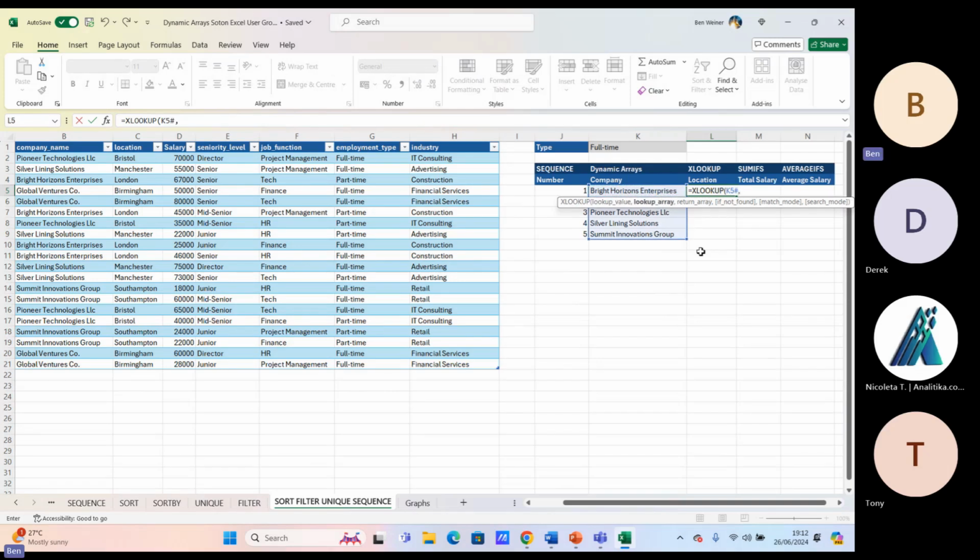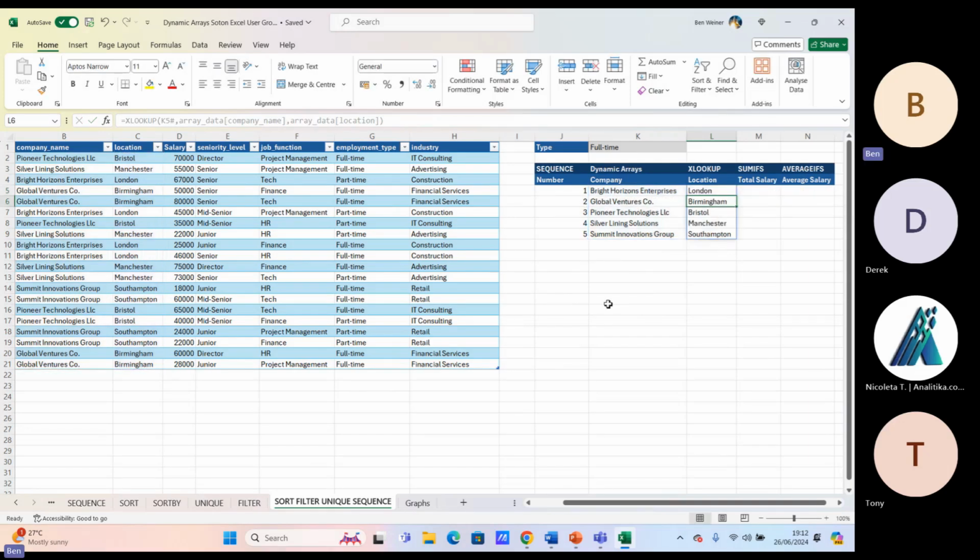I'm looking that up here, which is the company name in my array data table. And I want to return my location, which again is not giving me a fixed amount. It's just giving me the whole location column in my array data. So that's spilt down. So this XLOOKUP is now dynamic, and we can see that because, again, these are in gray and we've got the blue box around it.